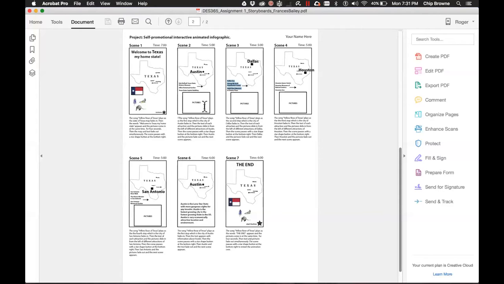Yeah. Because we don't necessarily have to have the Texas emblem on every scene. We can just put it on the first one, and maybe the last one doesn't even have to have it, just the first one. Yeah, that's a good idea, frankly. All the rest don't have any on it. No kind of pictures, except for the pictures that show the different sites in Austin or Dallas or whatever. That's what I was thinking. And the words won't matter. It's just gonna say Austin, and I could just put the State History Museum. I don't have to put the whole thing, because they're gonna find that by looking at the picture. Right.